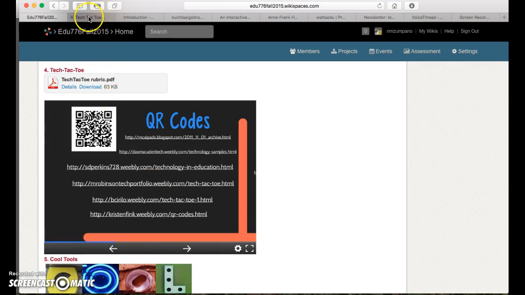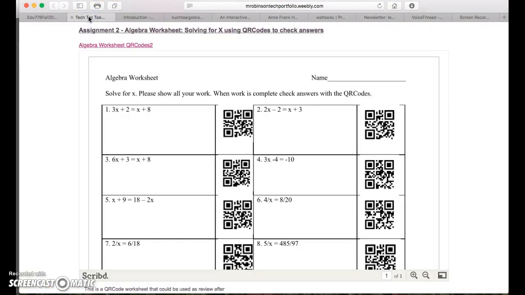So a couple other ways that I like QR codes. There's so many ways these can be used, but ways that I've seen them that have been effective is this one. This would be basically a center activity, and it would be a center activity that the kids would basically be completing on their own or with partners. In this particular case, you see it's an algebra worksheet. Now notice in each box, there's still room for the students to complete the work. And then obviously when they scan the QR code, it would show them if their answer was correct or not. It takes them to the proper answer. So this isn't something you're doing for assessment. It's just more or less for practice.